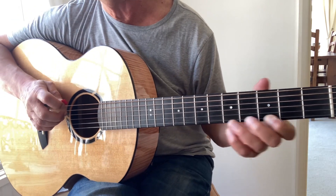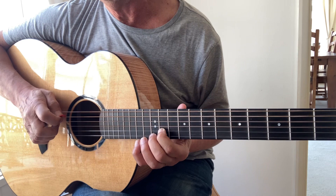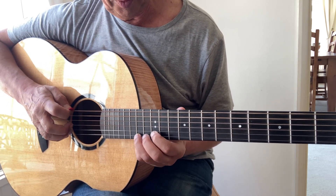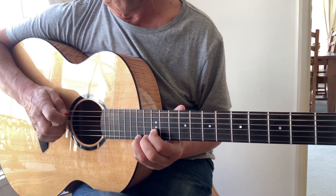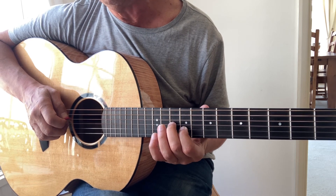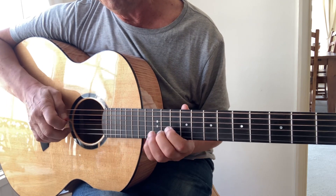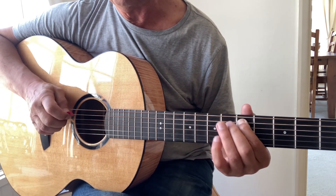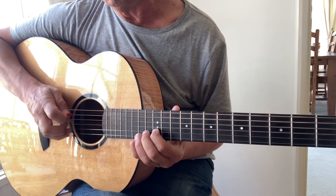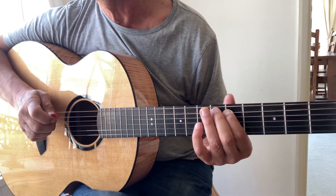This is my take on the solo. Put your fingers on frets twelve and eleven on the top two strings. Play it twice with a bass note, again with bass notes. Then move them up so it's fourteen and twelve. Then go back to nine and ten on the second and third strings. Then nine and ten, nine and ten, and just come up to the twelfth fret and play with the open top string.